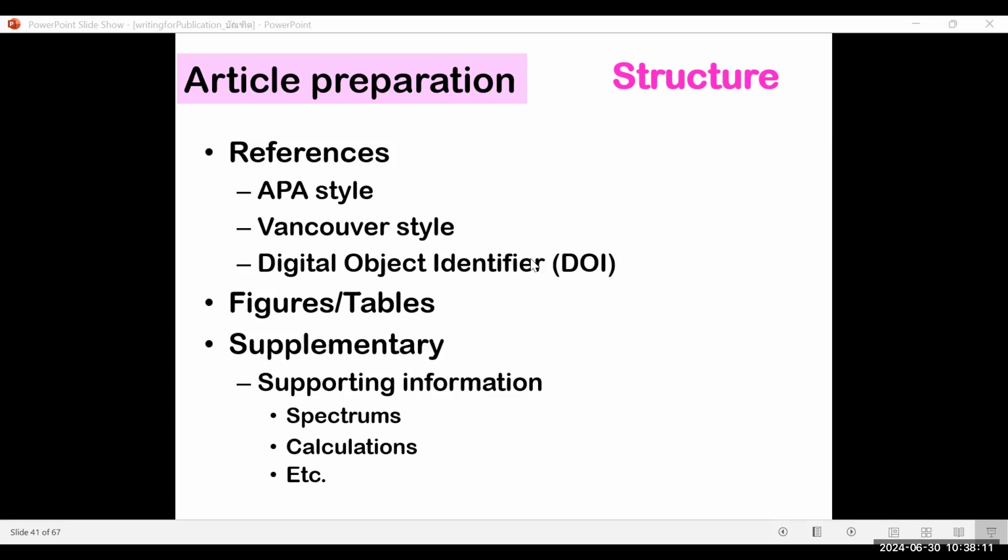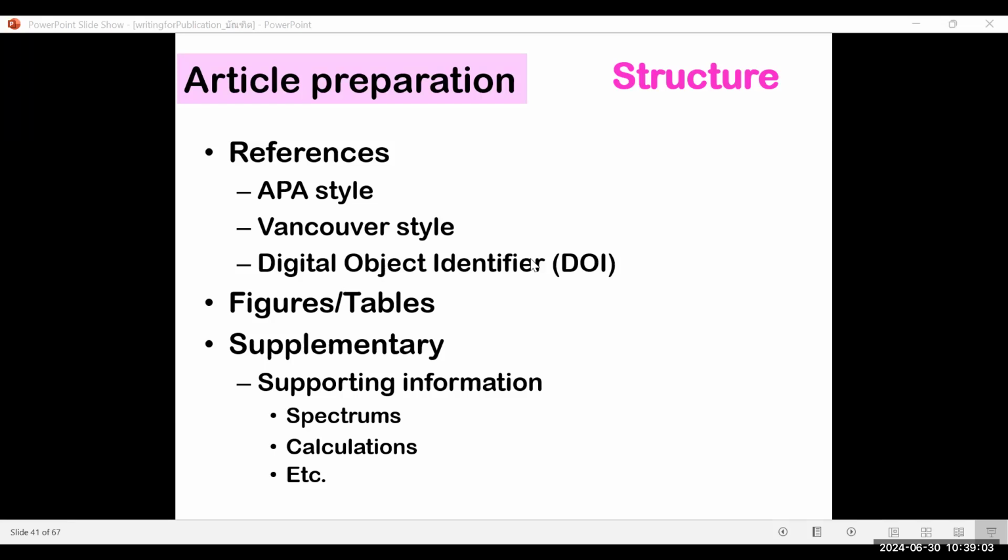For the references, don't forget to make them abide by the format of the journal that you would like to publish in. Some journals use a numeric system, which we call Vancouver style. Others use APA style, or name-year style. If you don't consult the format of your journal of interest first, it will become a mess when you prepare your manuscript. Consult it first, and then you can select the right version of your reference citations, either name-year or APA, or the numbers system, sometimes called Vancouver style.